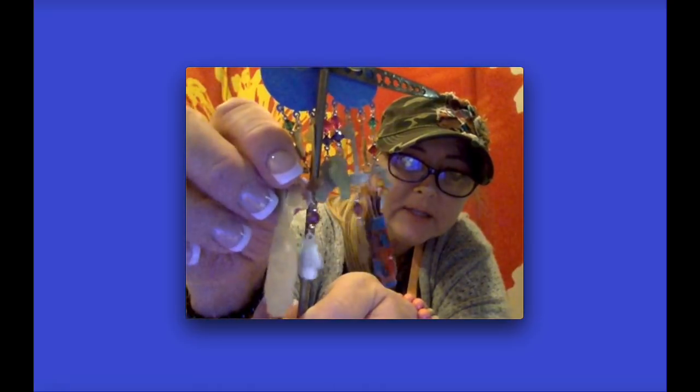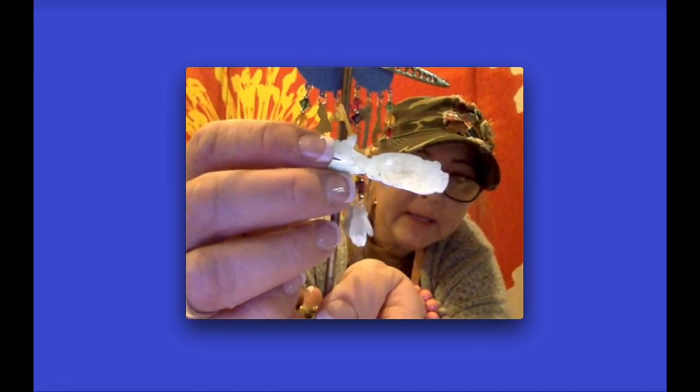But these are marked here on the back, or maybe it's on this one. They don't say Watta. I know you probably can't even see that, but I wrote it down. They say K-C-F-A. So I was wondering if KCFA and Watta are somehow maybe the same company. Maybe somewhere down the road they changed the name of their company. I don't know. I did pull up a website here.